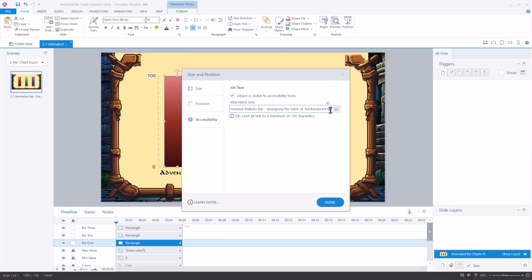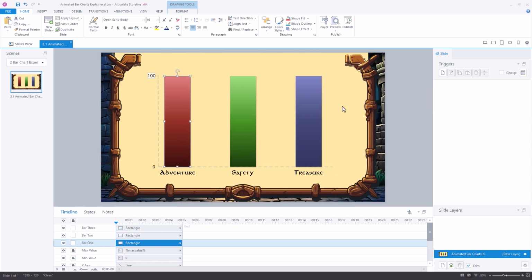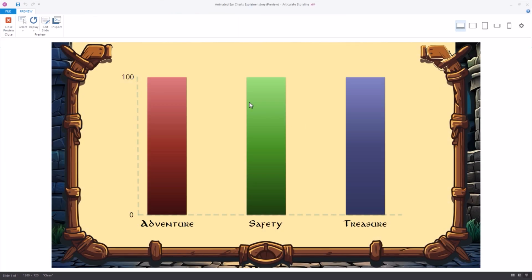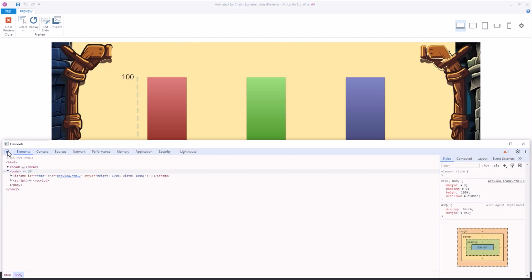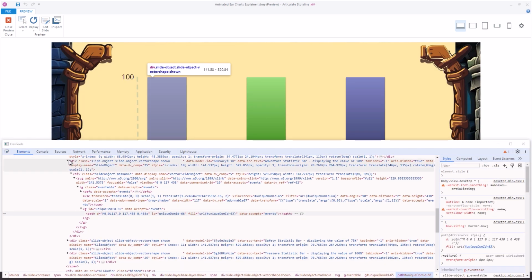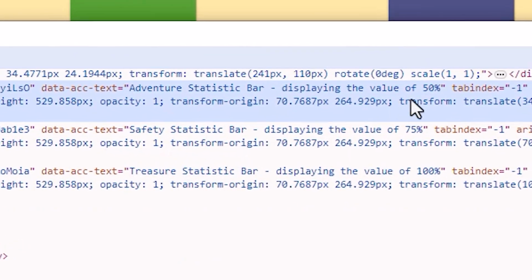You'll notice actually that in Storyline we can include dynamic variable values as part of any alternative text value, so if the shape is intended to portray different information to the user based on a variable's value, then we can include that with the percentage symbol values technique for placing variables into a project.